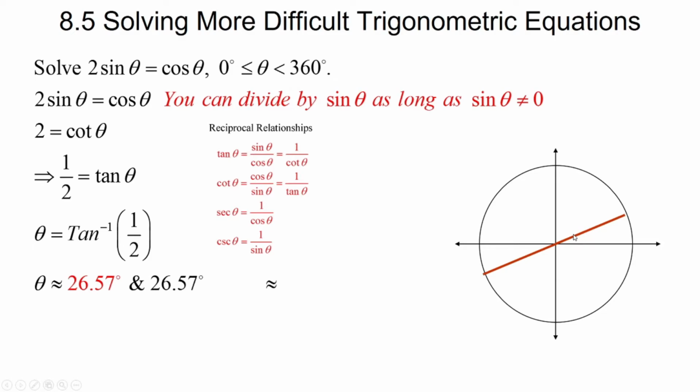26.57? But then I've got to add 180 to that. Second answer plus 180, and I'm getting 206.57. Oh, and I rounded this one to the nearest tenth. So 206.6 degrees. Now, I can get away with that because nobody told me what I needed to round to. Typically, I like to be consistent with my answers. But anyway, there we go.